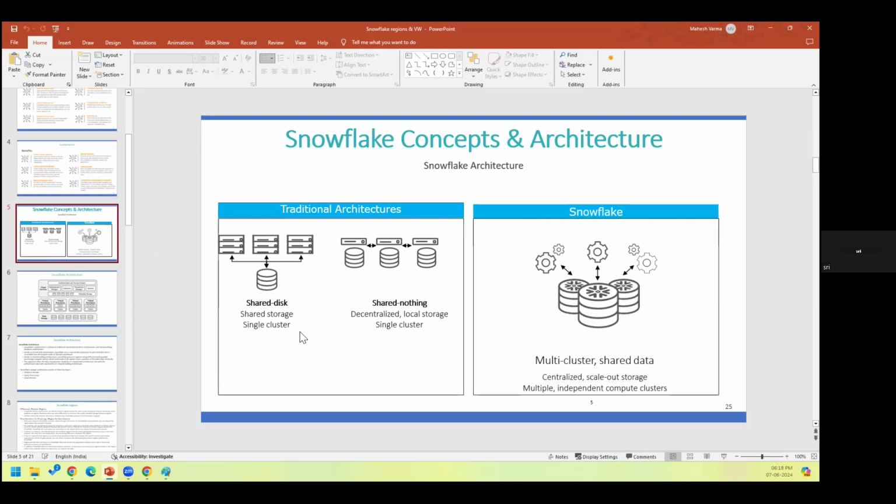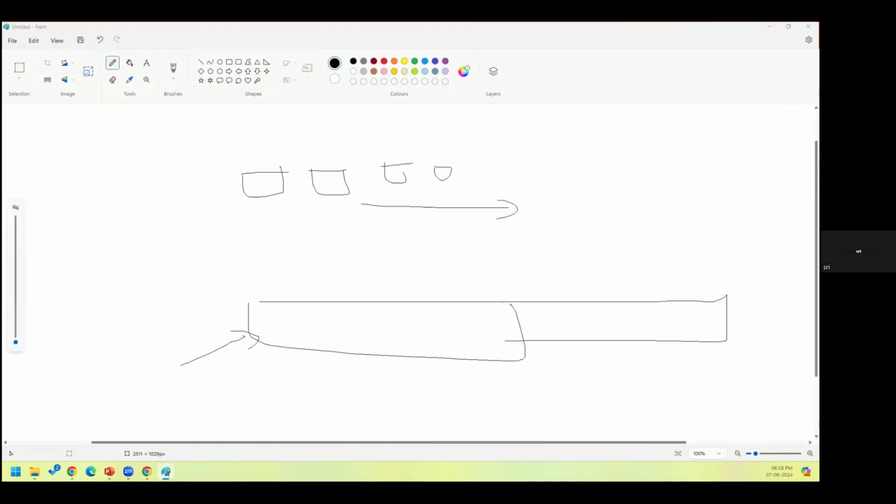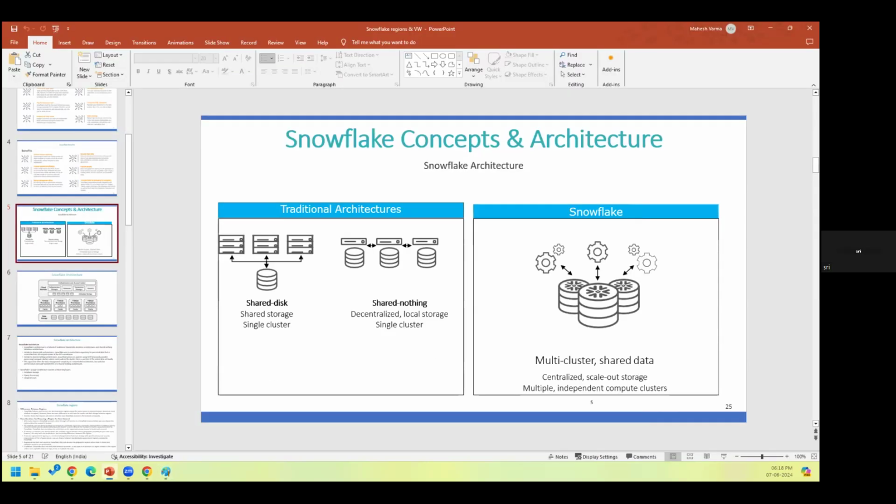Here the limitation is the IOPS, input output operations. With one data store, that limits parallelism, right?